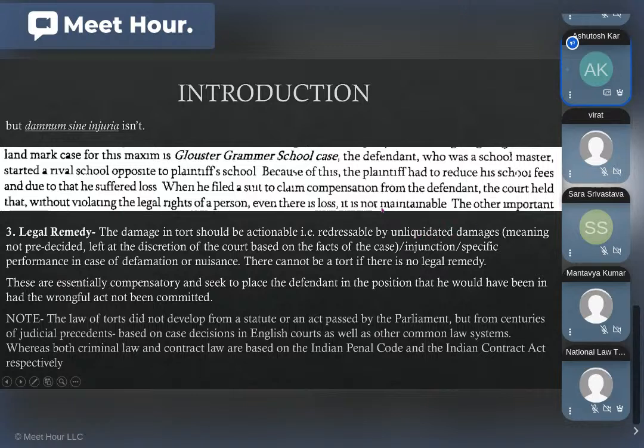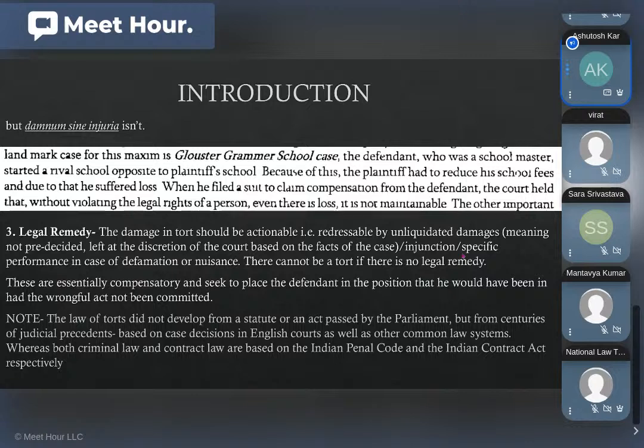मोस्टली इसी के थ्रू ही रिड्रेस किया जाता है इस केस में. टॉर्ट्स में लीगल रेमेडीज यही होता है. But in some cases, for example in case of a nuisance, you can file an injunction. So what does an injunction mean? It's something that the court tells you to stop doing something. You're prevented from doing something.